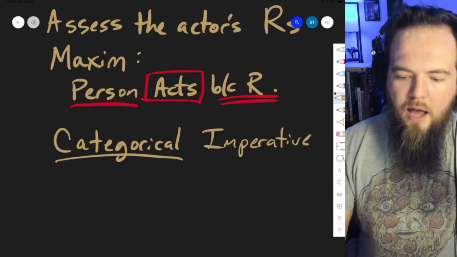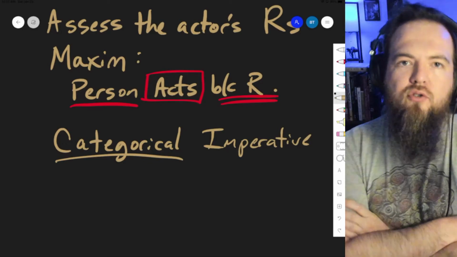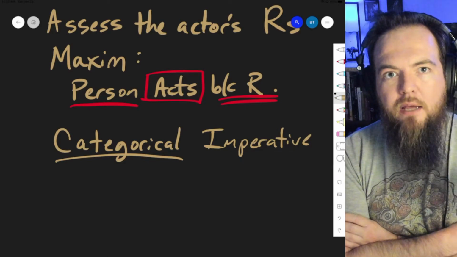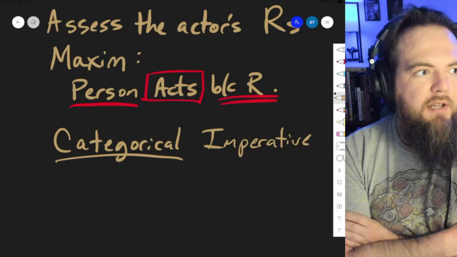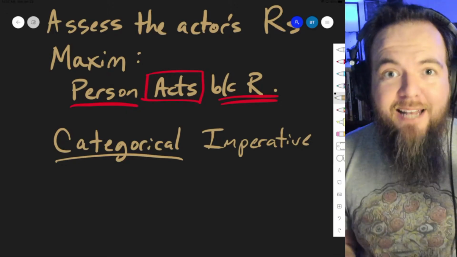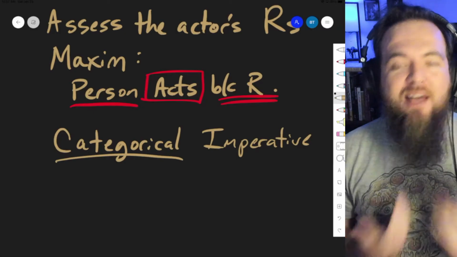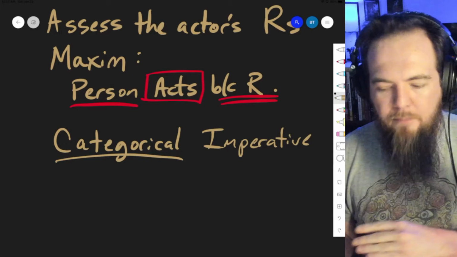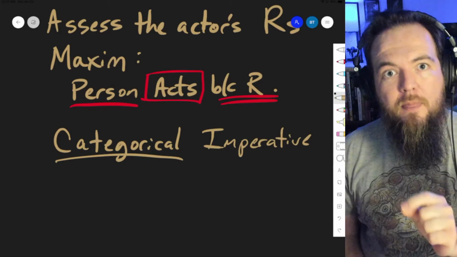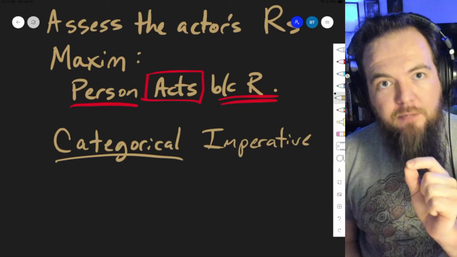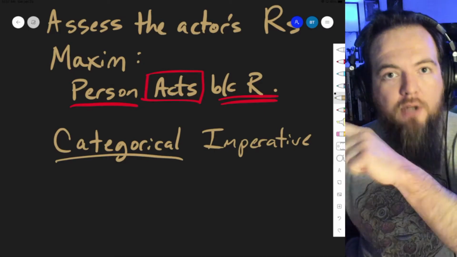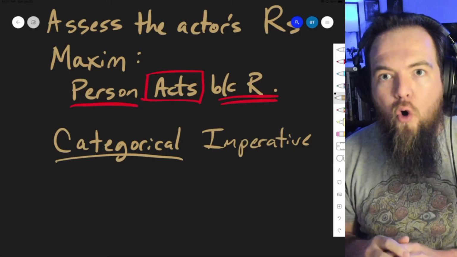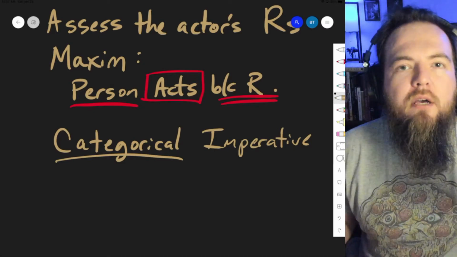Or I have friends who are bodybuilders or strongman athletes, right? They have to eat 6,000 to 10,000 calories per day, right? So if they say you should eat 6,000 to 10,000 calories per day, that's dependent on how much you're working out and what you want to do. That's way too much food for me, right? Those are hypothetical imperatives. Because hypothetically, they depend on whether you want to do something else. Categorical imperatives, by contrast, hold no matter what. Don't kill innocent people.